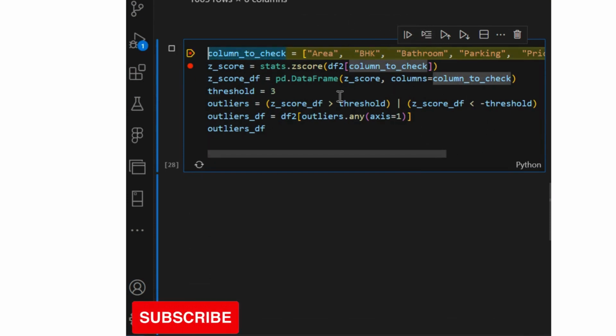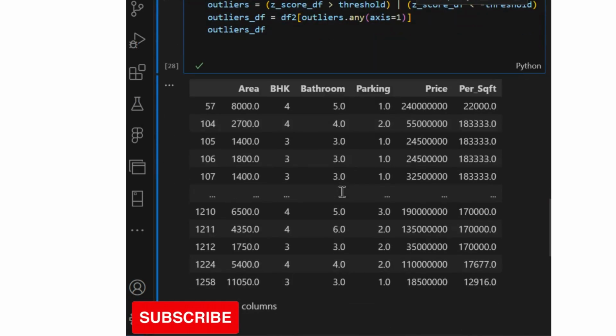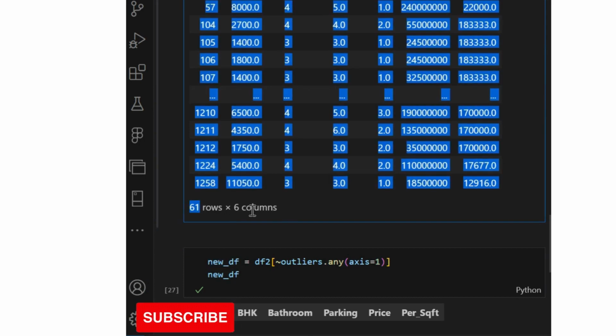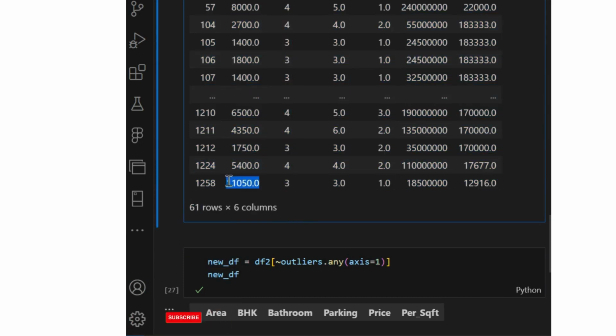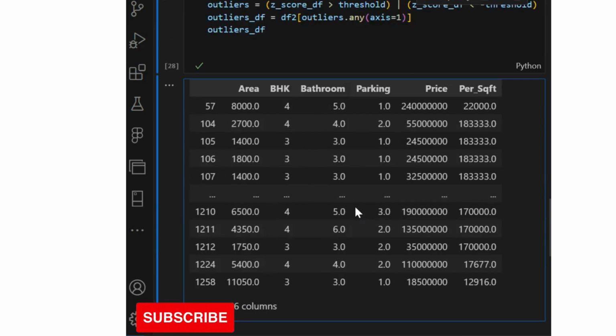Okay, is it giving us an error? I don't think so. Oh yeah, here you can see 61 rows only now. And this doesn't remove the 11,000, no? So now we have 61 rows only. What it basically did is remove all the smaller values and give us only the values that are in use. So that is why this is here, and let's go with it. Okay, it's not a big deal.